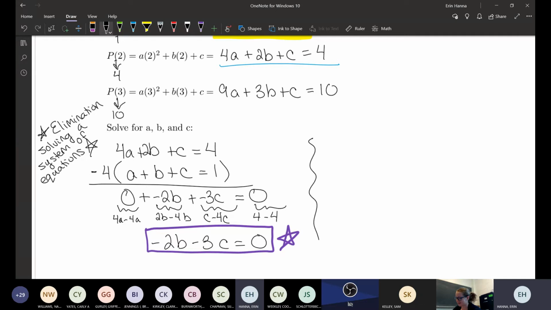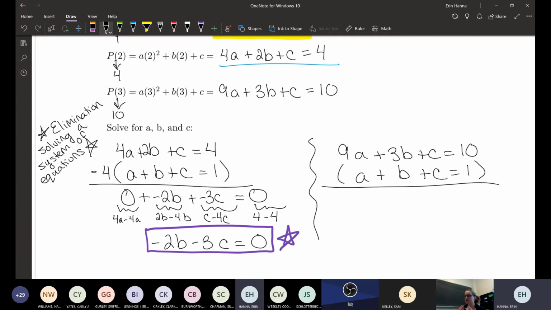Hopefully this is making sense. So let me pull that third equation and the first equation again. Now, the thing is, once you choose a path, you're then kind of forced for the second thing. The first thing that I did was I chose to eliminate that A value. So now I still have to eliminate my A value, or else I'm going to get to something that's not helpful.